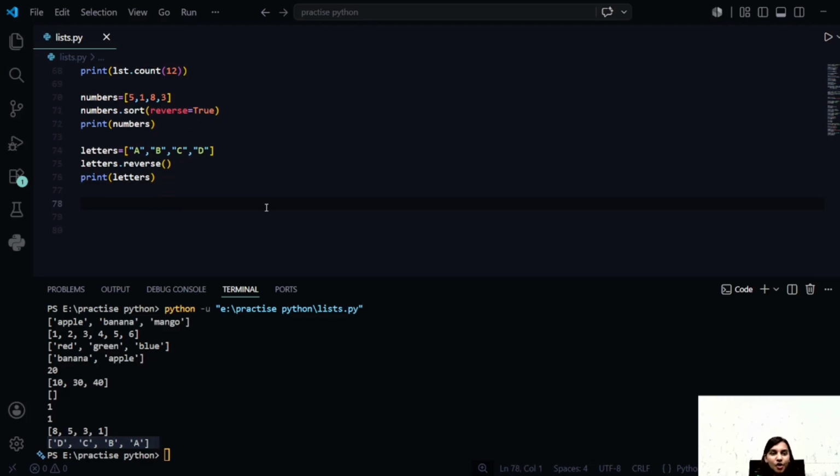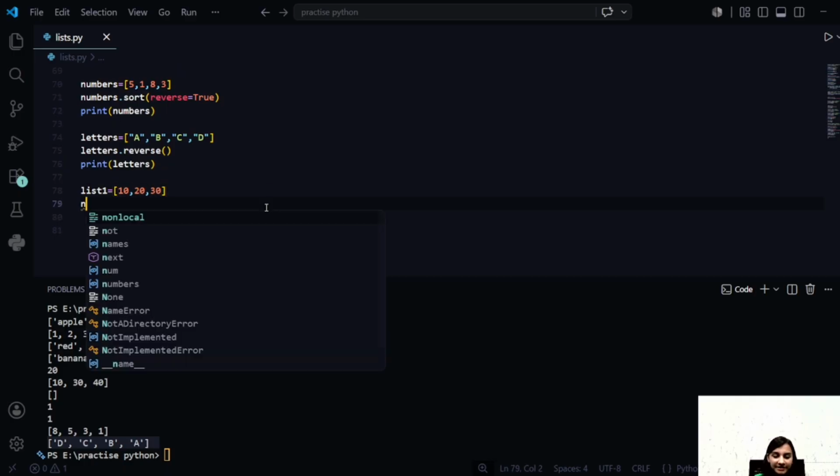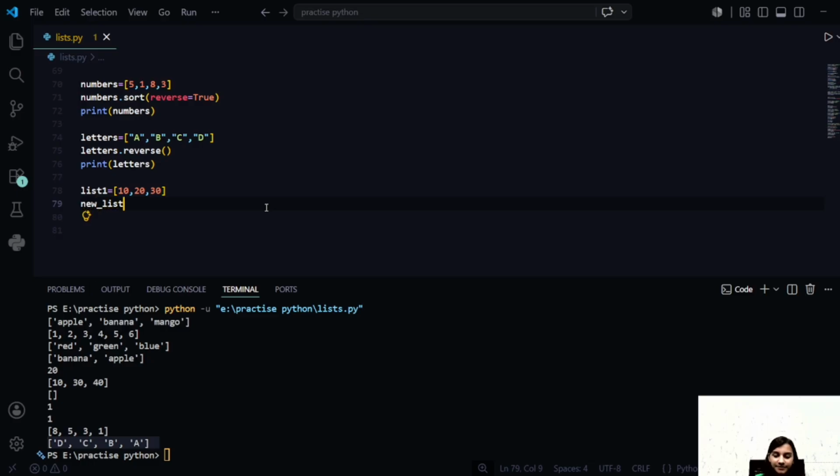Next we have the copy method, which is used to create a shallow copy of the original list we have. Supposing I have one list, list 1. Let us take 10, 20 and 30. And I create a new list. We will do it using the copy method.